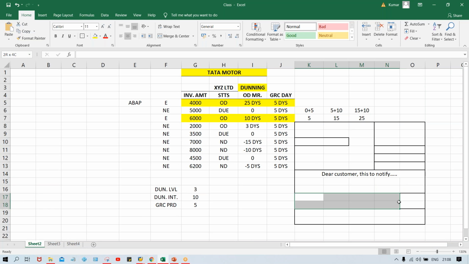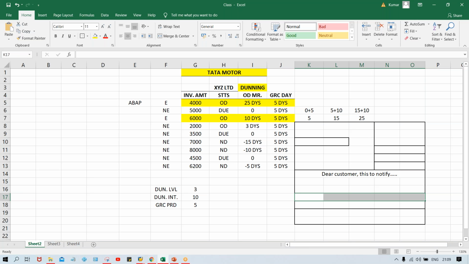Now here what will happen, guys? Generally I was supposed to make it with more and more space, but anyway, no issues. So here fixed contents will be there, and then here we are going to specify which invoice got overdue. So that invoice number is also supposed to appear, the amount also, and by how many days it became overdue. Now this cannot be hard coded, guys. Why? Because for every letter a different value is going to appear.